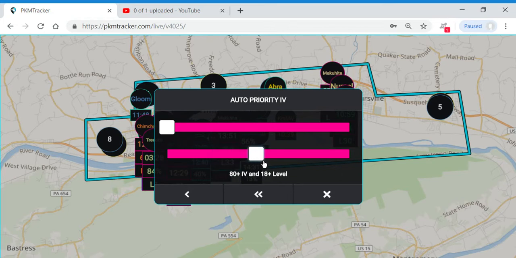This bottom bar is going to change the level. So I wouldn't recommend moving that one at all. I would keep it down here at any level because you're going to want to catch 100% Pokemon regardless of what level it's at. This top bar is going to control what IVs you see. So you might want to set that one about here. Just be aware that it's going to exclude any IVs below where you set it at. So because I set it at 90%, I'm not going to be able to see an 82 or 86% Pokemon.